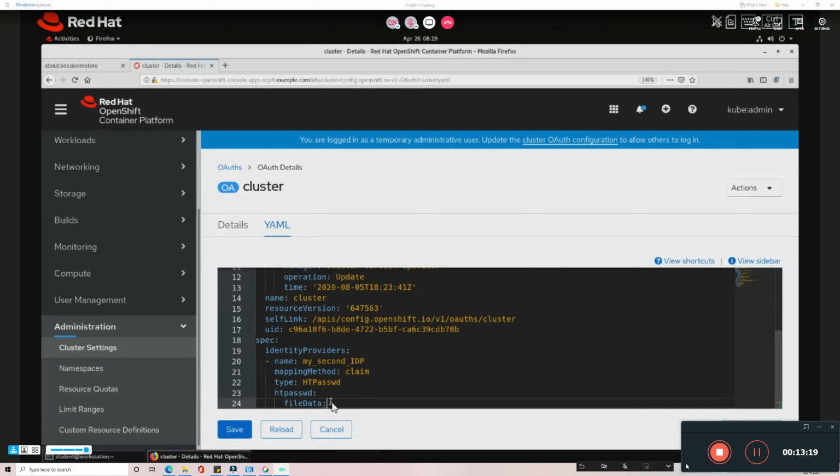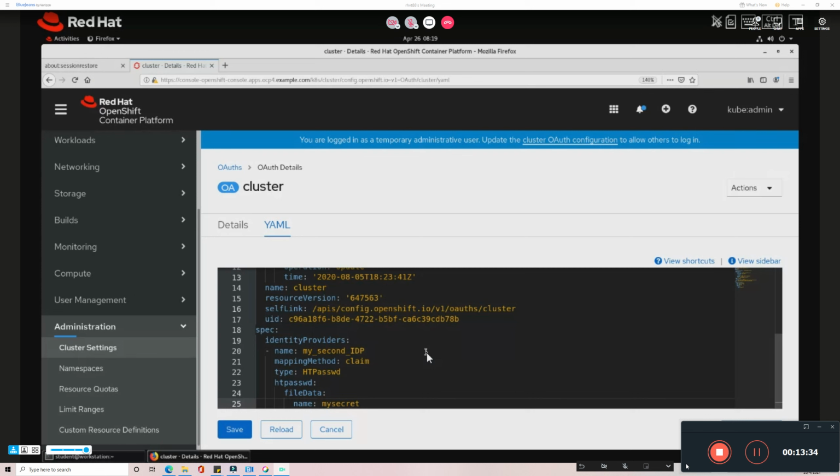Then I have to mention the name, which is the name of the secret which I have created, my secret. It is the name of the secret which I have created.